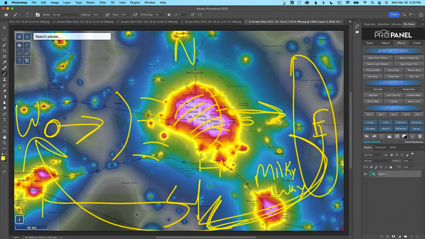So earlier in the year, in the spring in the northern hemisphere, the Milky Way moves from the east, and then in the fall it'd be rising or setting in the west, and it moves throughout the year, right? So this location that we're shooting in would be good for the first half of the year. As it gets into later in the year, you're going to be shooting towards the light pollution.